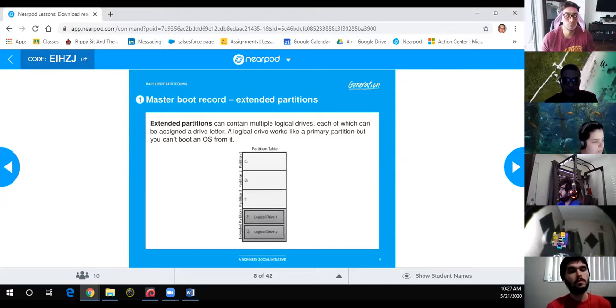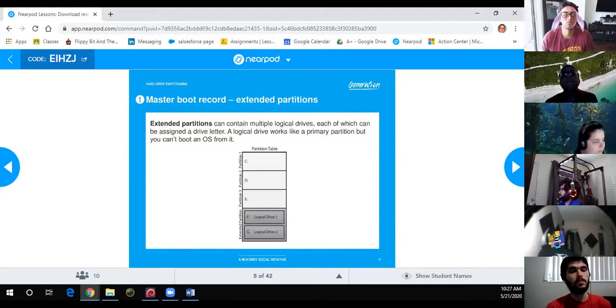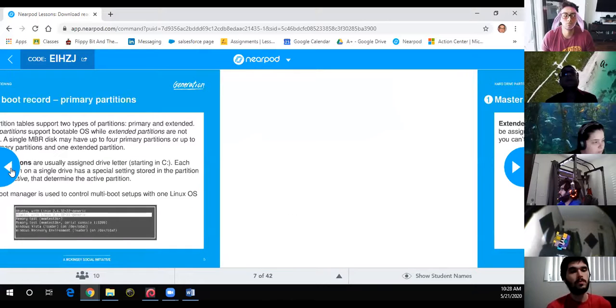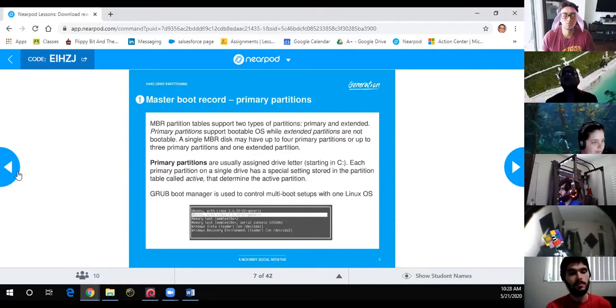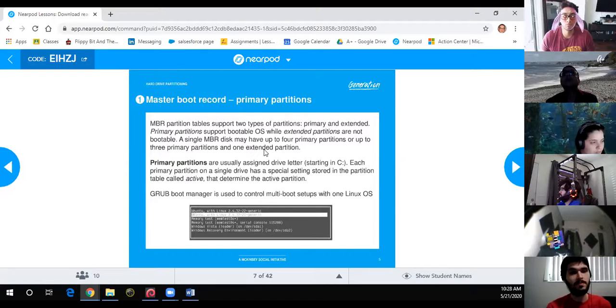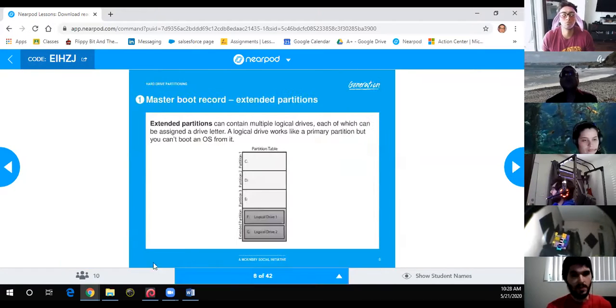How many extendeds can you have? Anybody remember what's the limitation for MBR? We said it a moment ago. So there's 4 primary partitions, 5 in total. Three primary and 1 extended. In here they have 5.